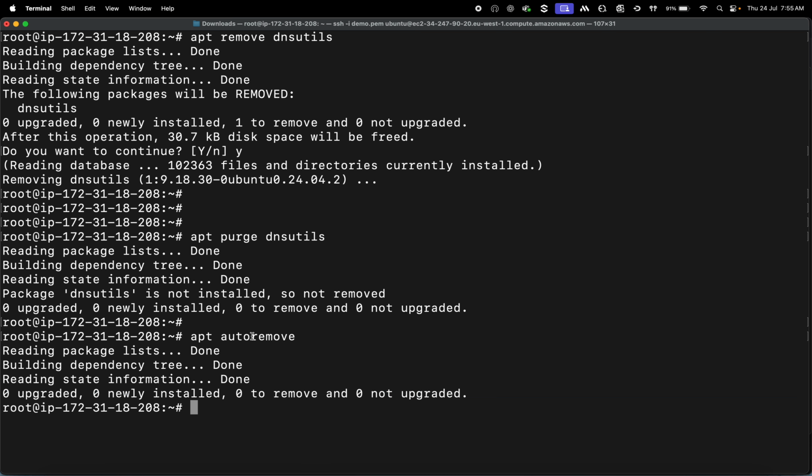It will remove all unnecessary packages, not the system ones. Whatever is installed by the system will be maintained by the system only. It won't delete them. Let's say we have installed 100 packages but we are not using any of them. At that time, autoremove will look into the user-installed packages and then remove them. apt autoremove.